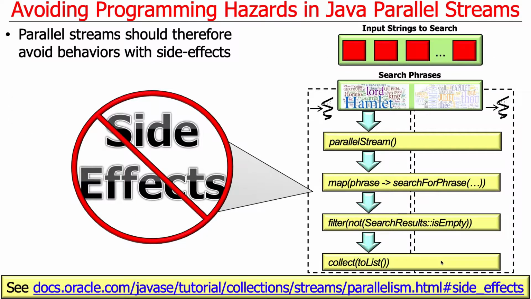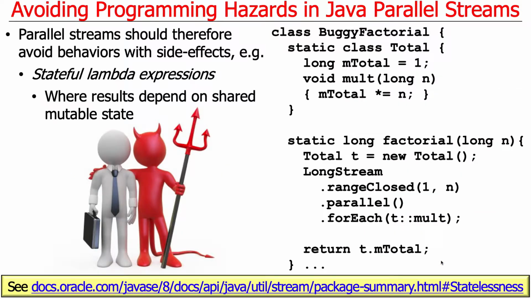So the easiest way to avoid this stuff is simply to make sure that you have behaviors with no side effects. If you don't have side effects, then you don't have race conditions, because there's no shared mutable state. So that's the easy way. Now, that's not always possible, but if you can do it that way, that's great. And a lot of the way the streams are designed, with spliterators that take the data source and break it up into chunks, those are deliberately designed to try to keep things as independent as possible. But sometimes there are behaviors that depend on some shared state. I'll give you some examples as we talk a little further about this.